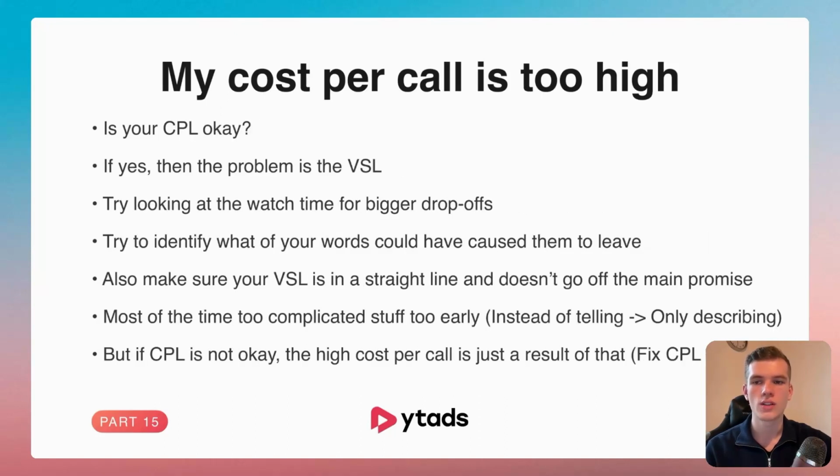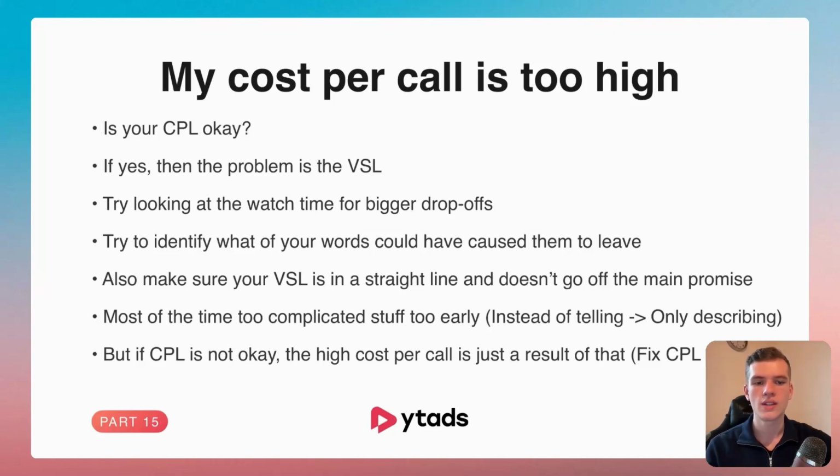My cost per call is way too high. Then let's look at your cost per lead. Is your cost per lead okay? If yes, then the problem is the VSL. Try looking at the watch time for bigger drop-offs. So the problem is your VSL isn't converting well enough to give you a good cost per call.